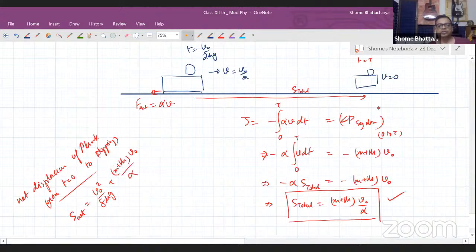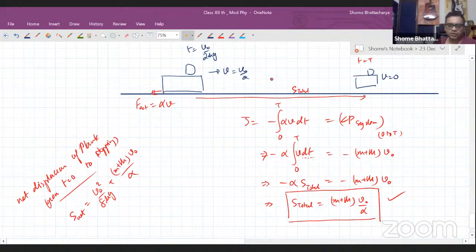Yes, so this is a very good shortcut that you can apply here. This is a good suggestion, Somadeep. So when we have a force which is proportional to velocity, then it's very easy to calculate the impulse due to that force over a certain time in terms of the displacement, because alpha v dt integrated simply becomes alpha into the displacement. So this is a very good little trick here, that this v dt, just integrated, becomes the total displacement. But the problem right now is that it doesn't help us further with this question because that alpha is unknown.